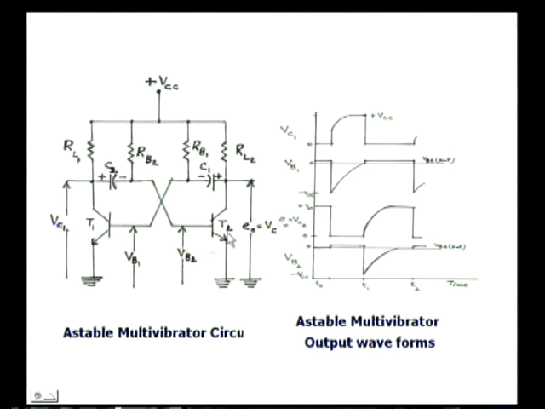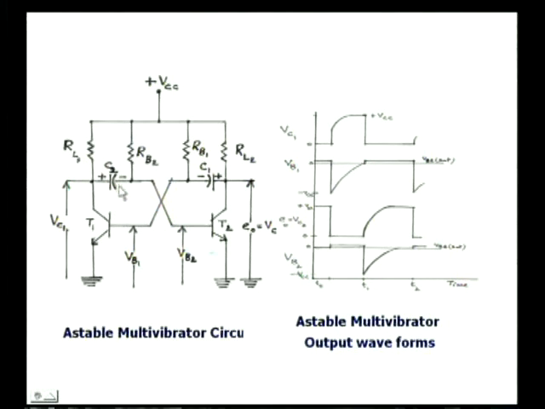So when T1 is on and T2 is off, once again this state will remain only for a particular interval of time, because now with T1 on, the capacitor C2 can be grounded effectively through transistor T1. So the plus terminal of the capacitor is going to be grounded effectively through the short circuited transistor T1. So further, the charging voltage across the capacitor will be the input voltage to the transistor T2, as previously explained.